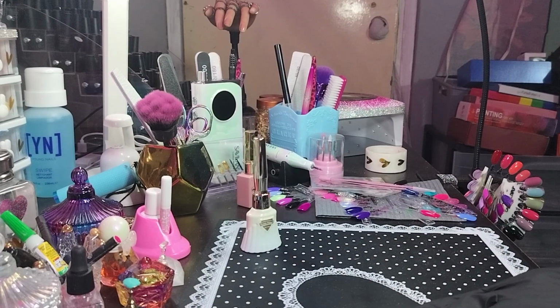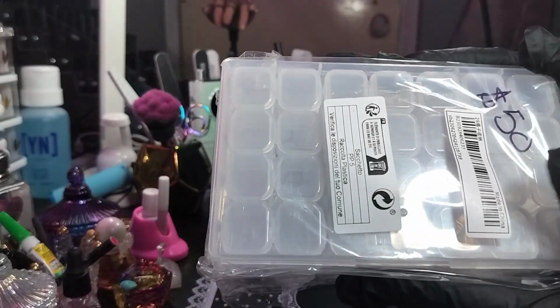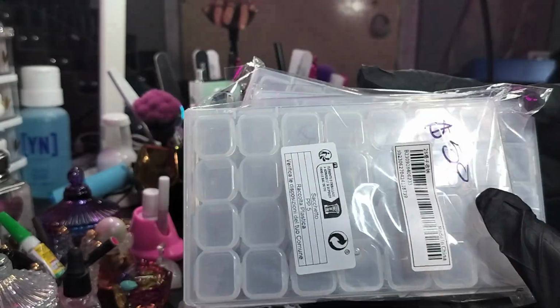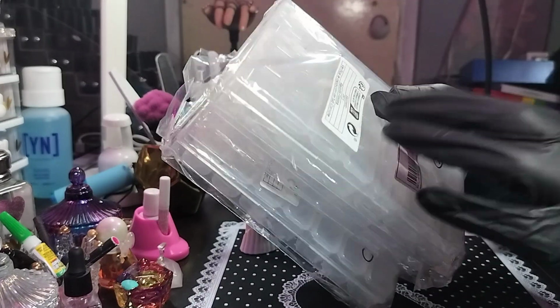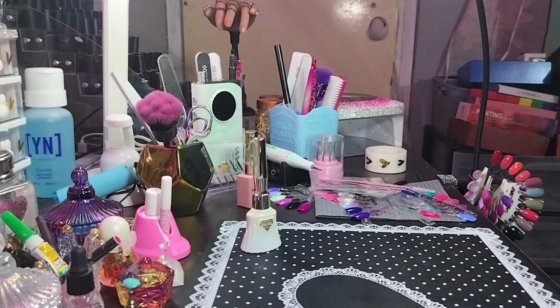And then I have an abundance. Not an abundance, but these were actually my extras, and then for myself, I have a bunch. I had gotten these for like 50 cents, so I kept buying tons of them. So these are leftovers, little rhinestone holders.